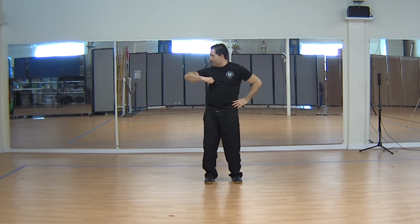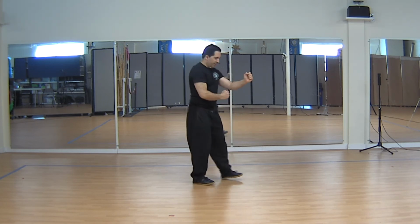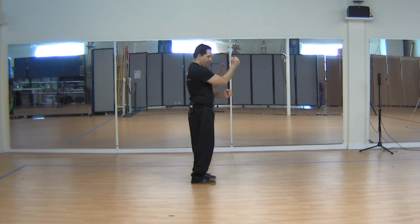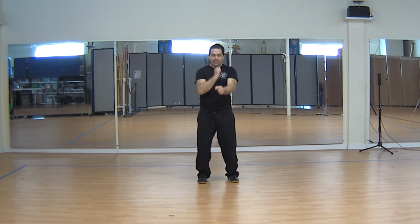Okay, switch and punch. Okay, stop, chair lunge, cartwheel punch. I want the size of this circle to match the fist lining up on the elbow. So if I turn to the side, you see this fist lines up on this elbow. This fist lines up on that elbow. So that determines the size of the circle. If you go much bigger than that, you come out of the center. So you want to stay in the middle. And here we go. You're training your eyes to see punches in motion by watching your own punches in motion.